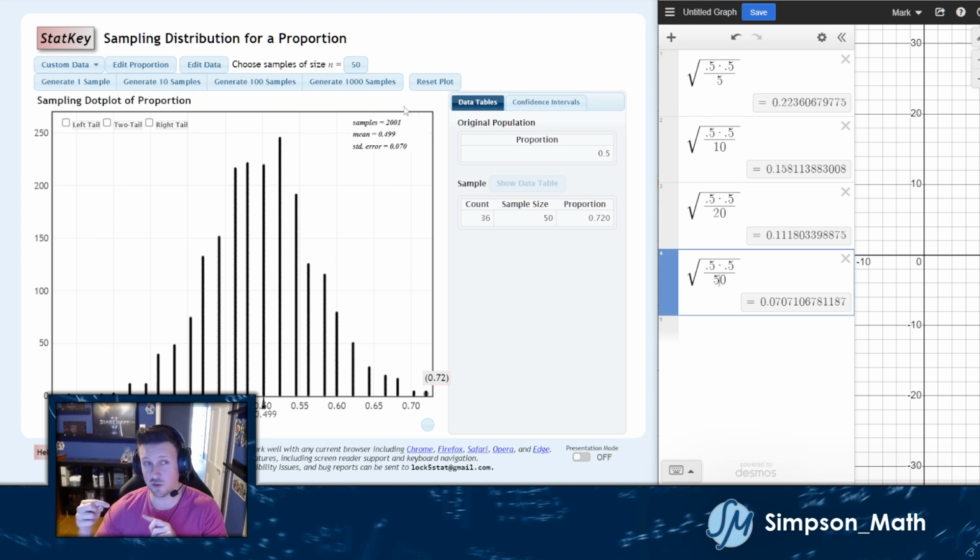In my video that you should watch next, which is next on my lab, I go through 2 different examples, and I use the Rossman-Chance applet. At the end of the day, guys, you're not going to need to be doing this math because you're going to have technology to help you out. But in my opinion, it's helpful for you to know what's happening behind the scenes, so that way you can better understand it.